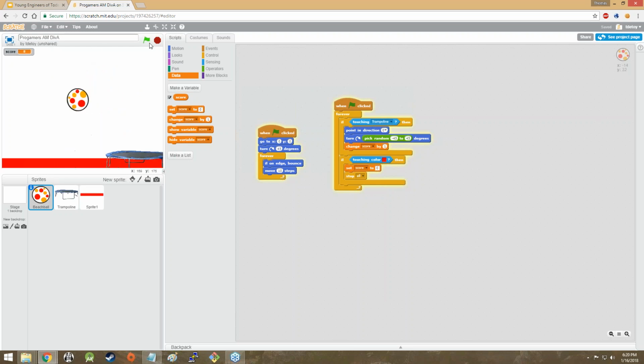All right, so we got a vote for stage. So you mean you want to place it on the backdrop? Okay, we could do that too. Actually, that's entirely possible. However, we can place the score reset in this set of code here. It's just got to go in a very specific place. So let's think about it for a moment. If you want the score to reset whenever a new game is started and only when a new game is started, that is to say, whenever the game is reset, where do you think we're going to place that score reset?